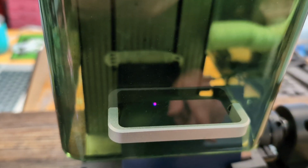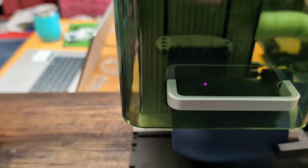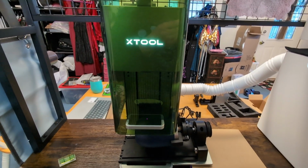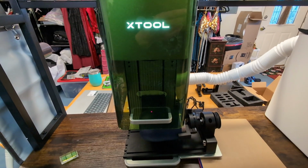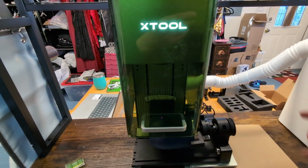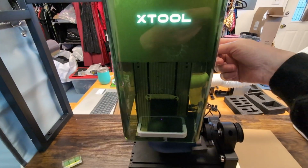I'm pretty sure that's where the laser will start. Let me get my glasses on, and we're going to start this and see what happens. Okay, guys, so I've hit process and start over on the computer. I'm wearing my safety glasses because a lot of this is not being covered. And I'm just going to hit that button and go for it here.